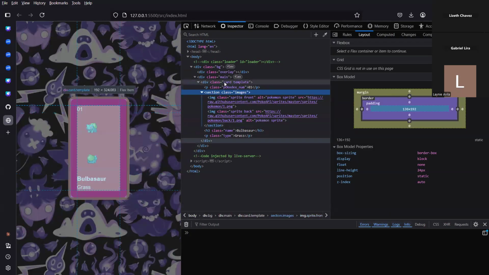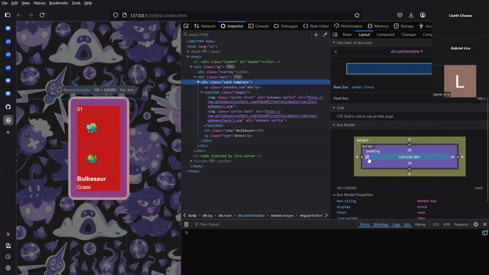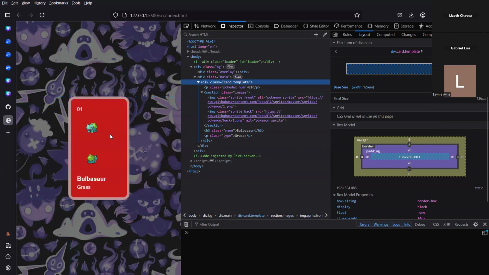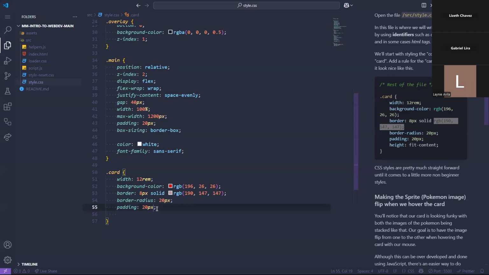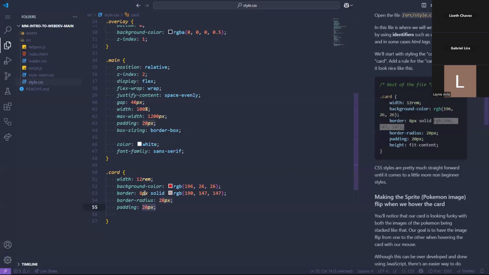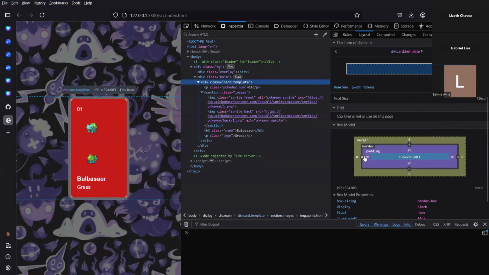And if I click on the template, you can see how the box model of the element is being affected by the CSS values. You can see how this padding is 20 pixels, which is exactly what I'm feeding it. The border is 8 pixels, which again is exactly what I'm feeding it.